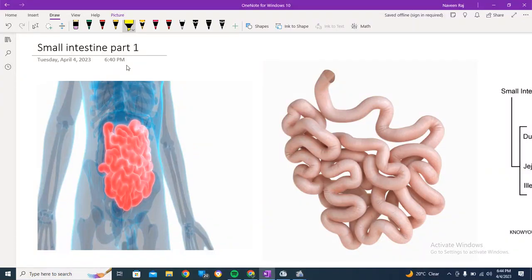And in today's video we are going to discuss one of the parts of the digestive system, that is the small intestine, and this is part 1 for it. In the previous videos we are done with the stomach, all of its layers and how it is going to work, and all the tube systems involved in that process. While in today's video we are going to discuss a lot about the small intestine, which just comes after the stomach, and we're going to discuss all that in detail.